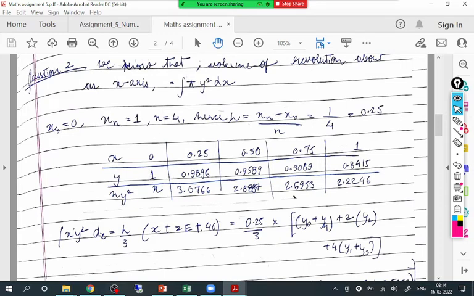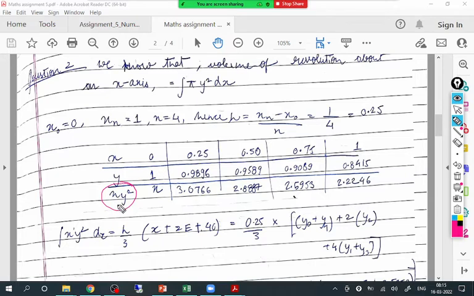So y is written as pi y square. You see there are two things. Pi can be multiplied at the end for the final answer, or you can make a table for pi y square also. This is pi y square. That is good. So I hope pi is written. Is it pi or x? What is written there?